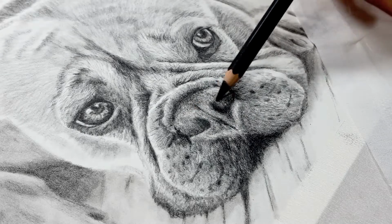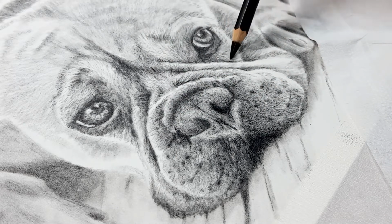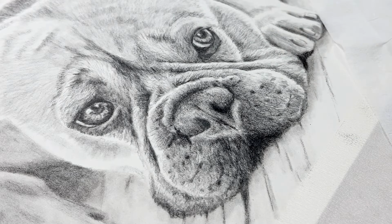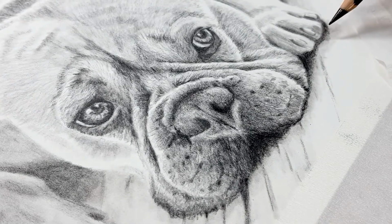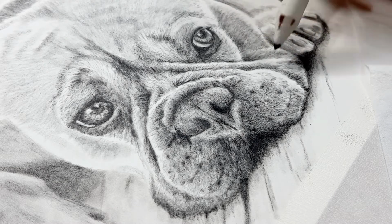When you look at an animal in real life, you don't usually see every strand of fur, you look at it in clumps and clusters. So when I draw fur, I put some strokes in to indicate the fur texture and direction, but I don't put every single strand of fur in because the viewer's brain will automatically fill in the gaps and assume it's many strands of fur. If you did include every single stroke, it can end up looking wiry unless you're working on a really large scale.